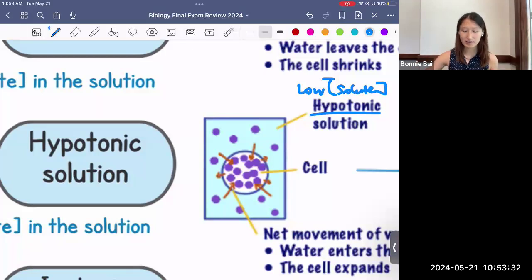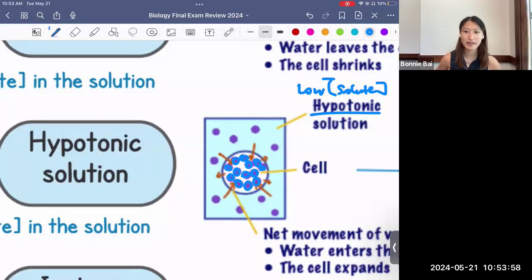So you're thinking in terms of the blank space: the concentration of the blank space is low because you have a lot of the purple dots. The purple dots represent the solute, right? If you have a lot of dots together, you have less space. Kind of like if you have a lot of people crowded together in a room, every person has less room. There is less room in the room, even if it's a huge room, right?